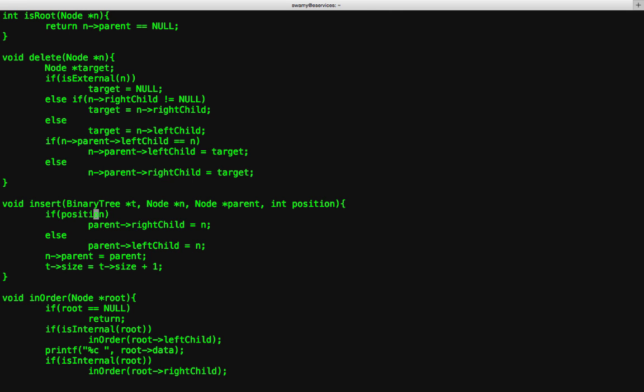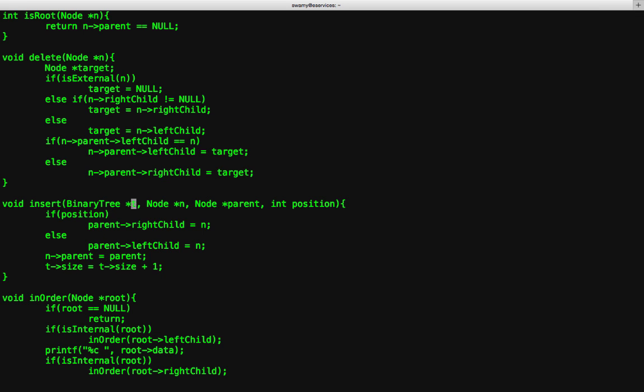So depending on position, if the position is 1, then you set the right child of the parent to be n, and otherwise we set the left child of the parent to be the node n, and the parent of the node n is given to be parent, and the size of the tree is increased.